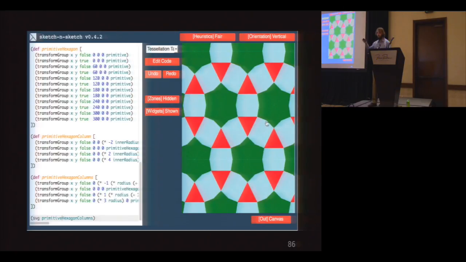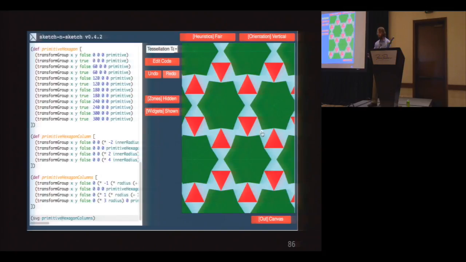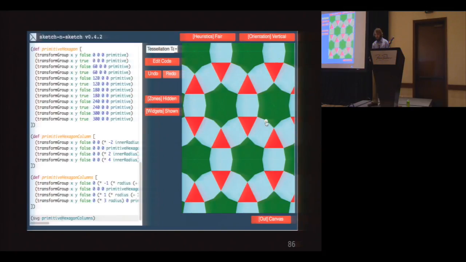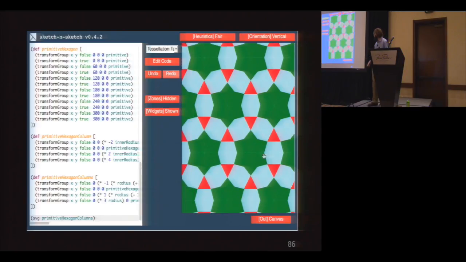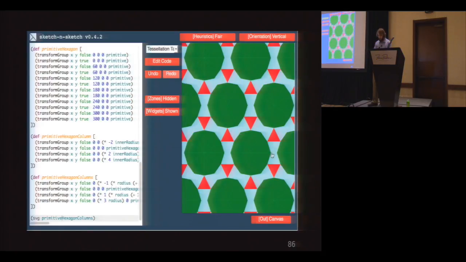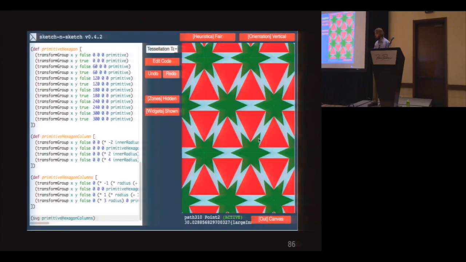Now, note that the lower frame rate for this example is not because of the solver, but instead is largely due to the greater number of objects on the screen, as well as unoptimized code. For example, we are reparsing and rewriting the program every frame. We might, in future work, improve this using ideas such as incremental evaluation.